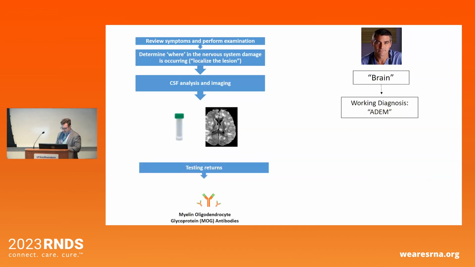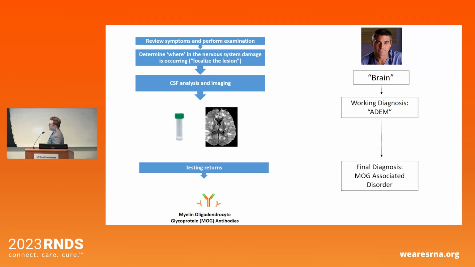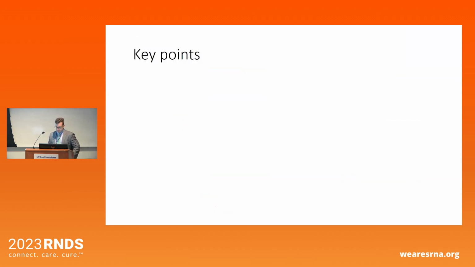Now, to keep it brief here, a certain proportion of patients with ADEM will go on to have MOGAD, up to half of them actually in some studies. So we can actually have somebody presenting with ADEM, test for the MOG antibody, it comes back positive, and we give them a more accurate label.